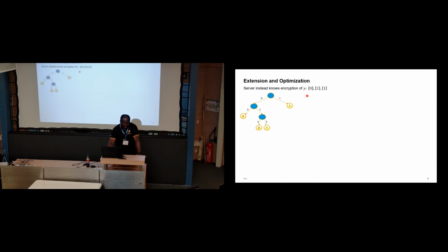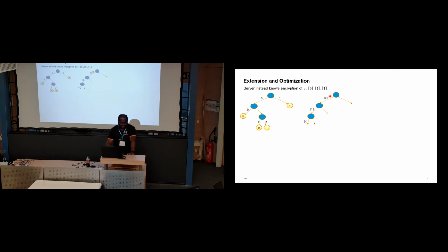There are situations where we can assume that both inputs of the client are actually encrypted. So this means that Y is also encrypted, and the server can no longer use the tree like this because he doesn't know how to generate the tree. It is easy to see that by permuting the node in the tree.